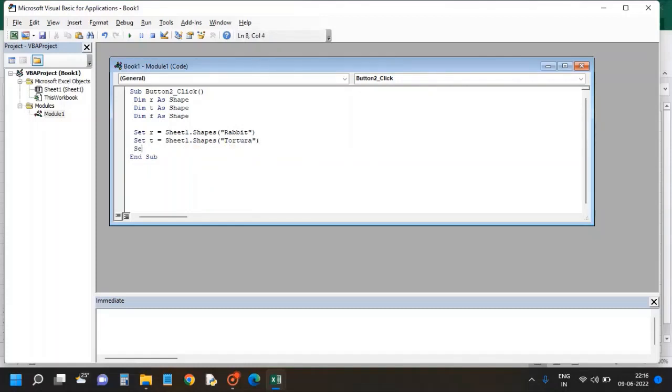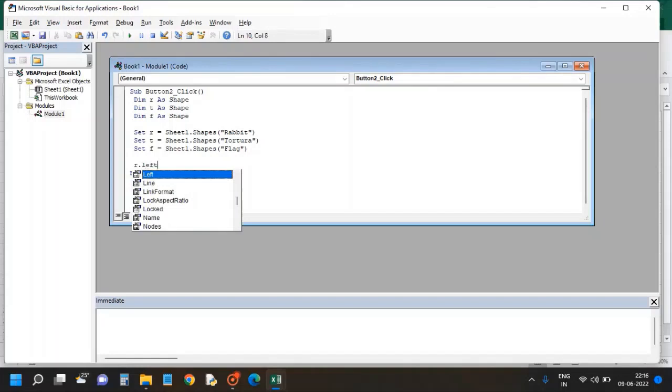So for that reason, you can note how I'm accessing the shapes using sheet 1, because that's the name of the sheet, as you can see in the worksheet. So if you use some other name, then you have to use that name. So if it's sheet 1 shapes, you can say that, and otherwise you can use the sheet name as well.